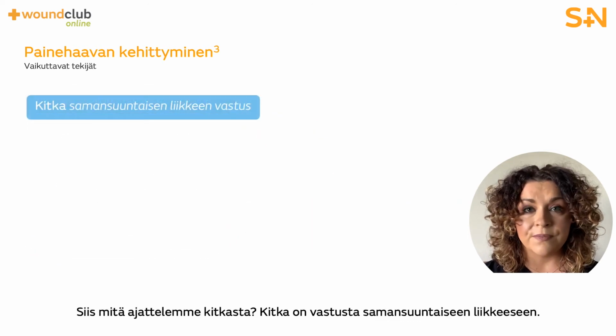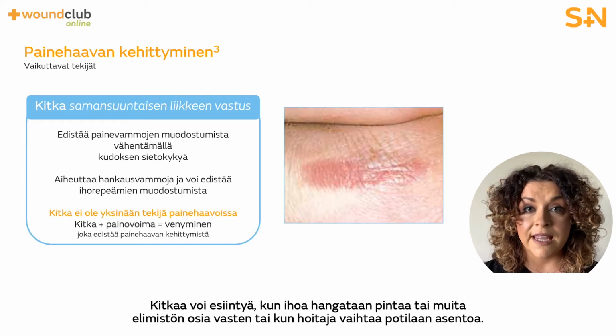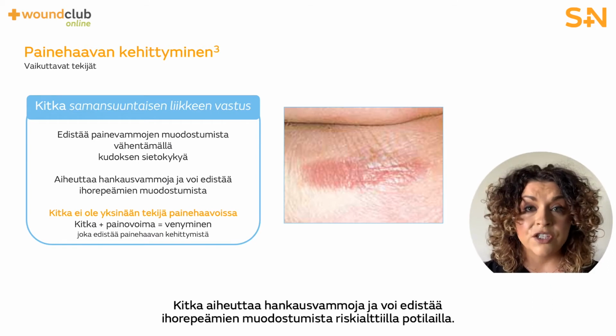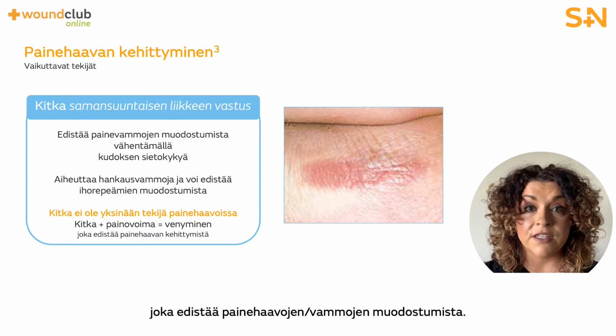So what about friction? Friction is resistance to parallel motion. Friction may occur from rubbing of the skin against a surface, other body parts, or from a care provider when repositioning the patient. Friction results in an abrasive injury and may contribute to the skin tears among those at risk. Friction alone is not a factor in pressure injuries. However, friction plus gravity results in shear, and that does contribute to the development of pressure ulcers.